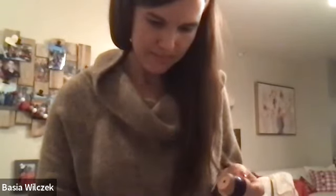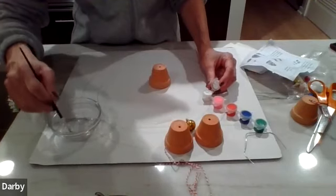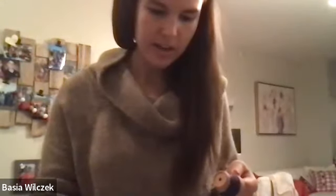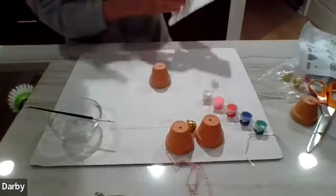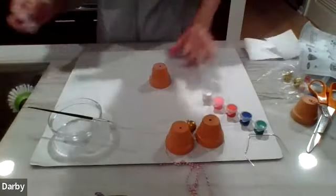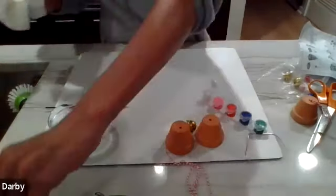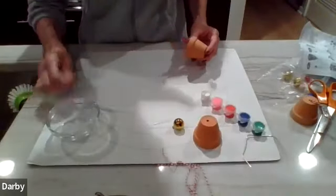I'm noticing, at least with my paints, that they're really thick. So I'm finding that I need to get my paintbrush with a little bit more water on it. Yes, I noticed that when I soak my brush first in water and then put it into the paint, it goes on pretty smoothly, which is good. Based on my first snowflake, I might try to wash it off because it went on really thick. I'm painting mine blue first. I've noticed that the light here is pretty bad. Okay, I was able to successfully wash it off, but of course now the pot's wet. So I'm going to grab a dry pot and start over.